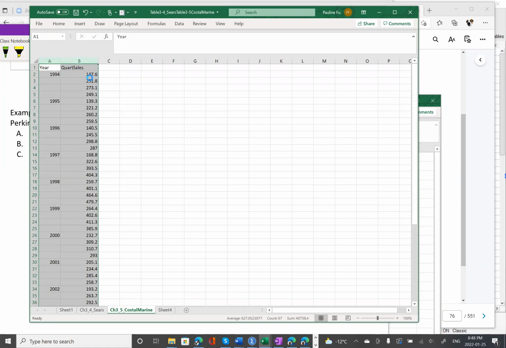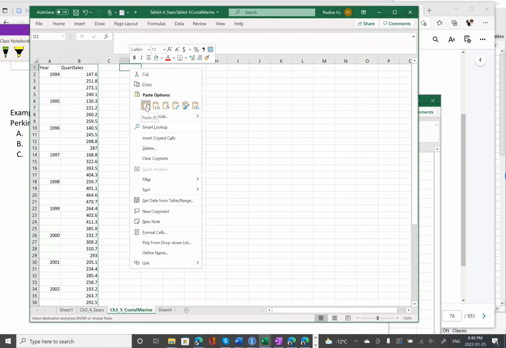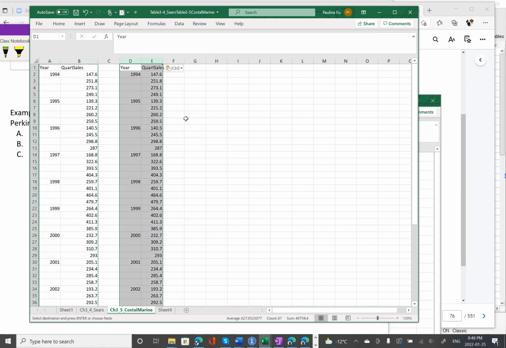So I will copy and then paste the data here. I did nothing, just copy and paste. After that, I will change this time to sequence. Okay, so 1, 2, 3, etc.